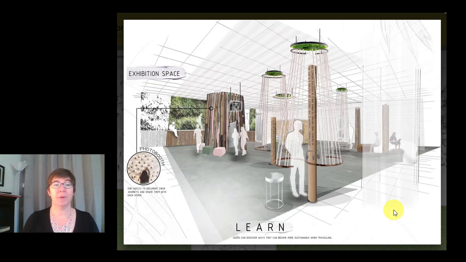Moving on to this next view, we see a partially colored, partially black and white view of an exhibition space. And we've got a couple different types of people rendered in here. First of all, we've got kind of an outline view. You can see the edges of the people, but they are faded. You can almost see what's happening behind them. And interestingly, kind of in the far right over here, we've got a little bit different kind of human rendering where they are more photorealistic but grayed out. All right, so here's one option.